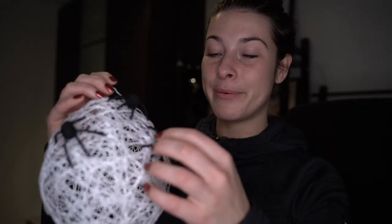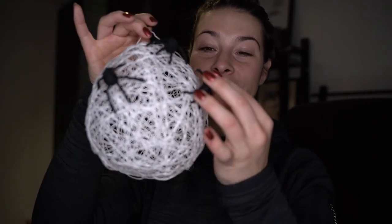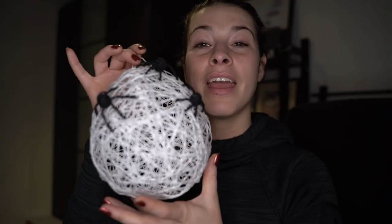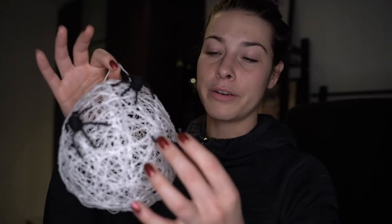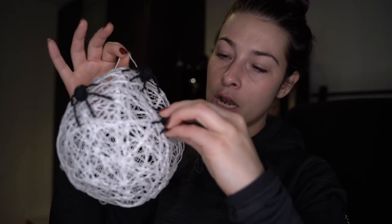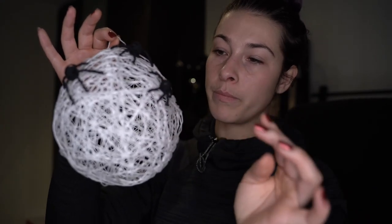Alright, so that completes this spider web egg sack craft. If you want to stay on, that would be nice. Thank you. It is not a very difficult project. The thing that takes the longest time is for the yarn to, please sir, stay on. This is your home now. For the yarn to dry.